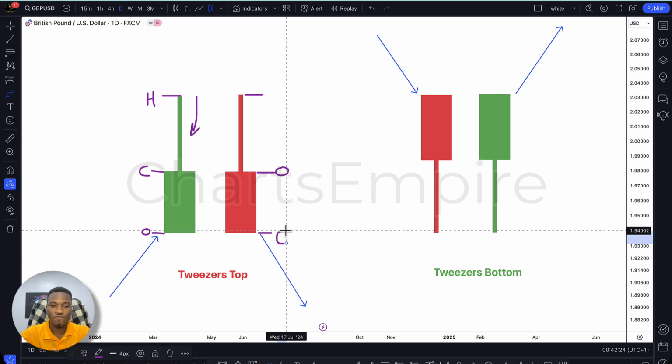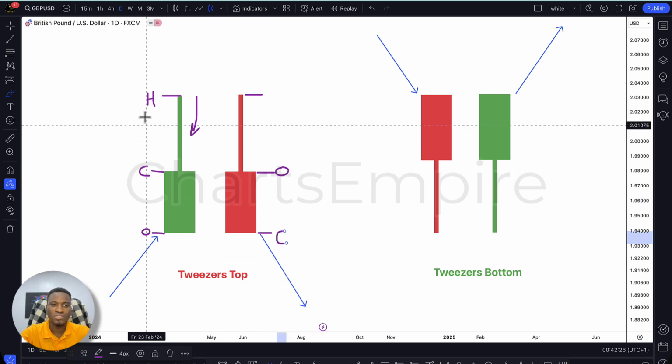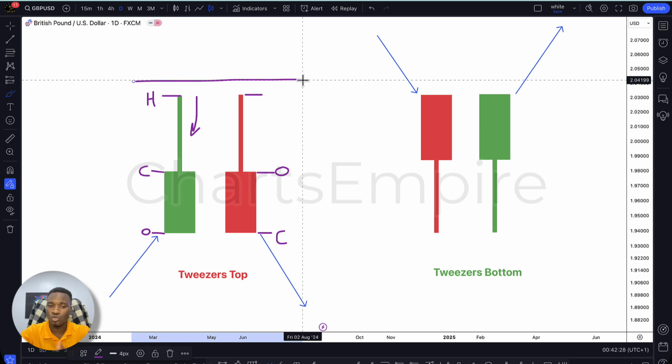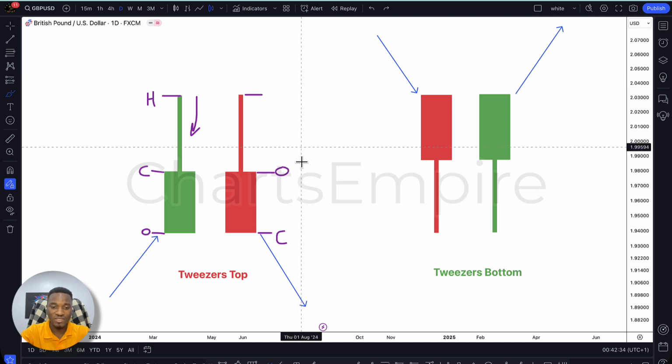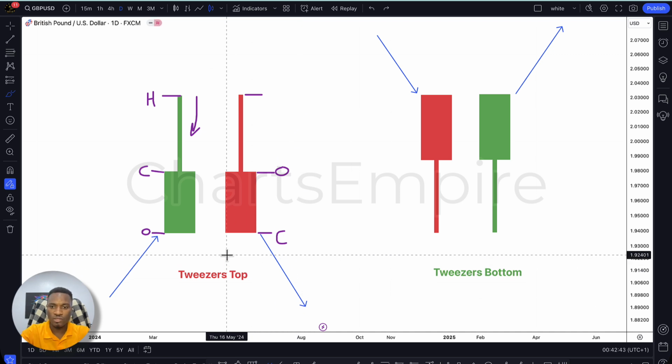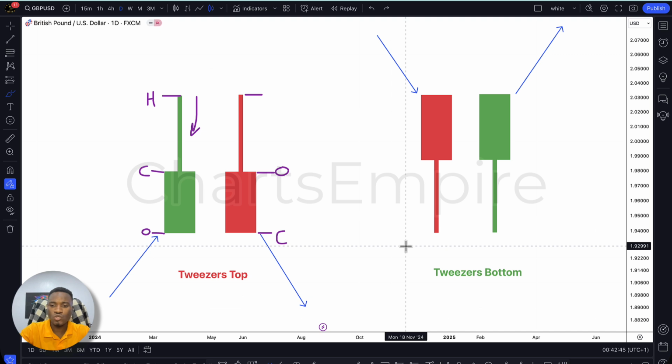This candlestick is powerful and effective if it forms at a resistance structure or at a supply structure on your trading chart. So to trade this candlestick pattern right here, all you have to do is look out for the next candlestick to continue the downtrend, right? So that is all about the Tweezers top, right? It supports a bearish move in the market, and the opposite of the Tweezers top is the Tweezers bottom.